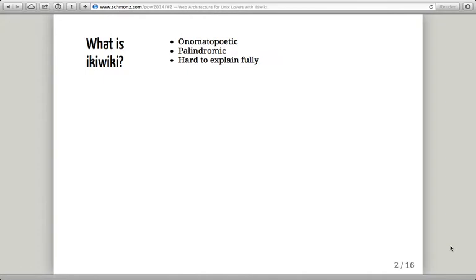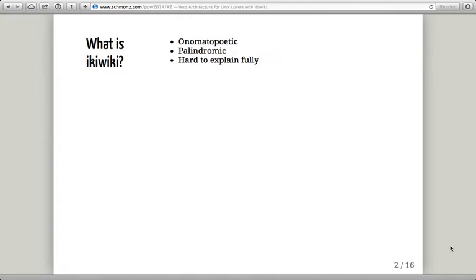And if someone told me that IkiWiki did these 79 features, I would be skeptical on the one hand, because that seems like an implausible claim. And I'd also have a hard time understanding coherently how those things would belong in one piece of software. So when I tried to learn what it was a long time ago, it was kind of overwhelming. On the one hand, I was motivated by the seemingly amazing functionality that it had, but I was also intimidated by how that could possibly be true.